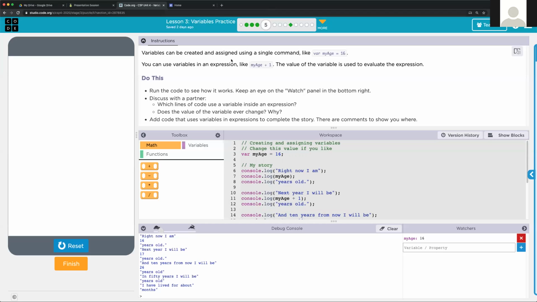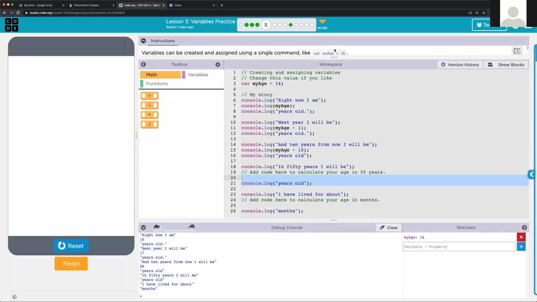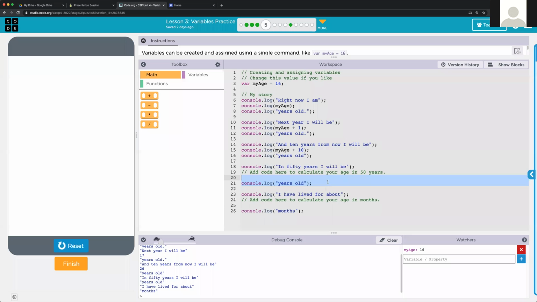Those questions were, which lines of code use a variable inside of an expression? So let's look at that code. All right, so which line do you see? And there might be a couple of them. Can you name a line that shows where my age is being used in a mathematical expression?